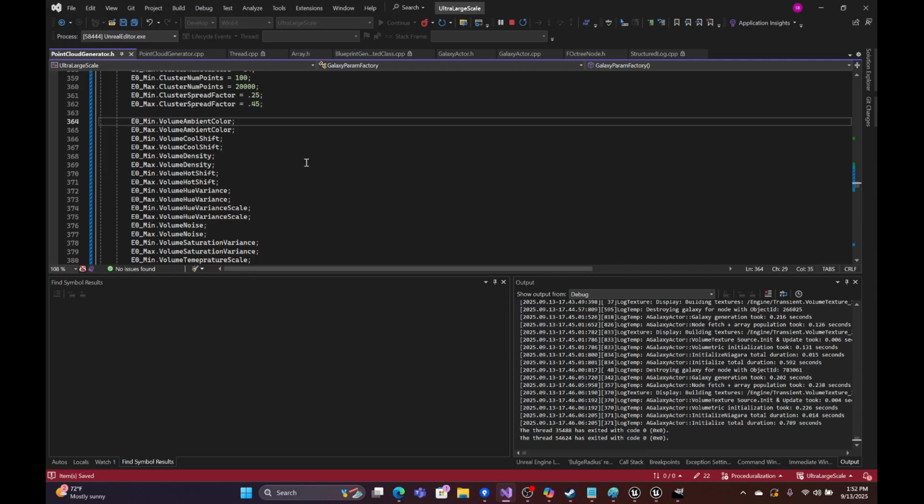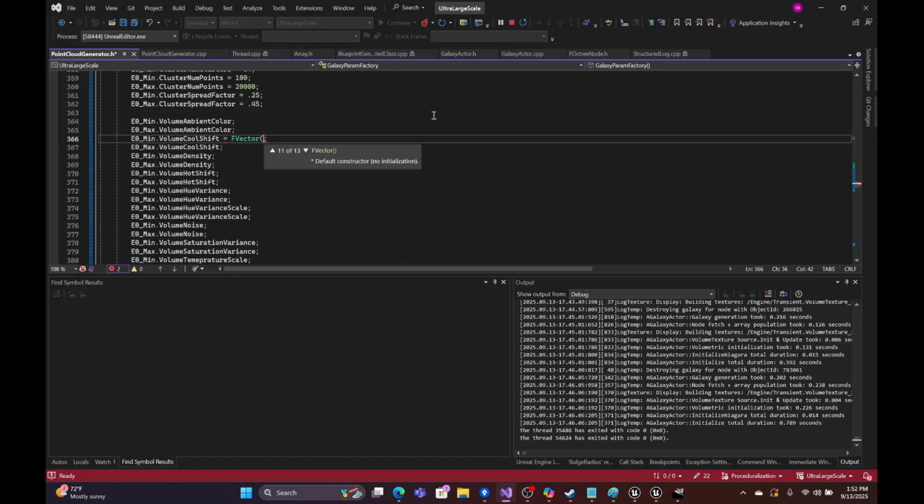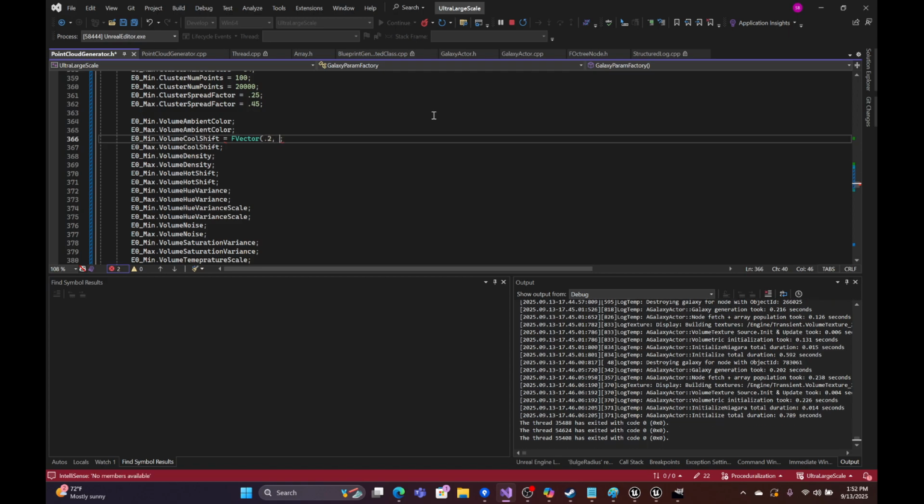Ambient color. So, like, cool shift and hot shift. This is a vector, right? Yeah, so for cool shift and hot shift, we could do something like. And this is shifting cool, so RGB, so red would be low, green would be mid, blue would be high.